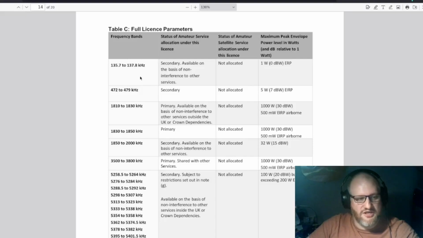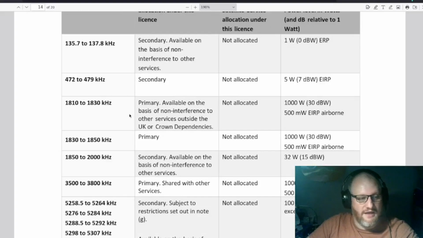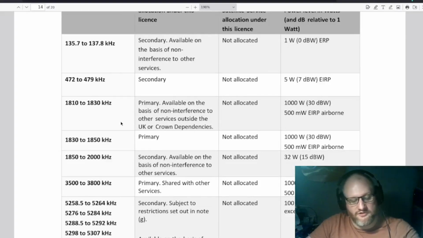There are occasionally changes to where we can operate, and the exam questions will be based on what's in the EX309, not necessarily what you may use on the band. So definitely worth double-checking. It costs you nothing to do that in the exam. You have the sheet right in front of you, so always worth double-checking.